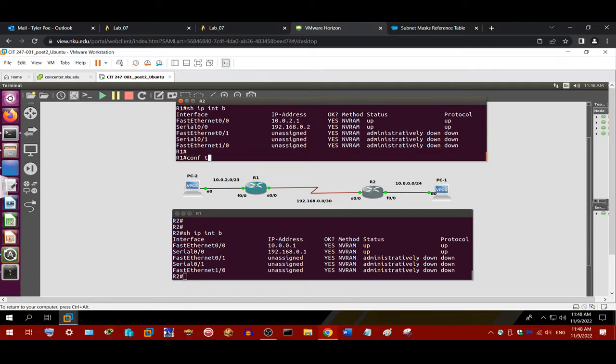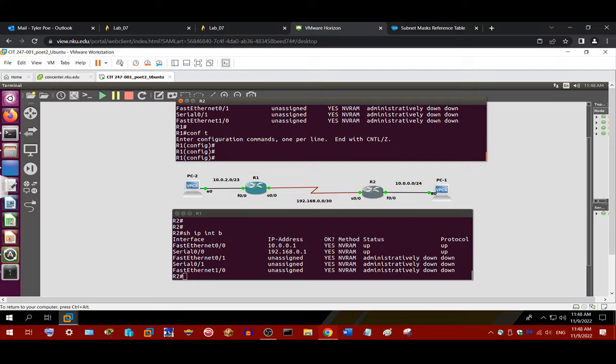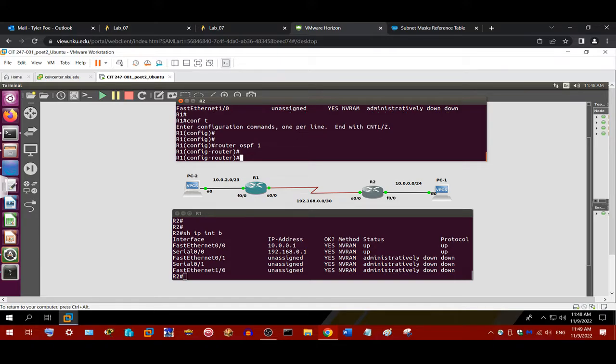So conf t. To start configuring OSPF, you type router ospf and then a process number. We typically just use 1. The process number doesn't matter. Then you configure the networks. You basically enter the networks connected to this router that you're going to promote. You just start with the word network. You type in the subnet ID of the subnet you're promoting. Let's start with the one in the middle.